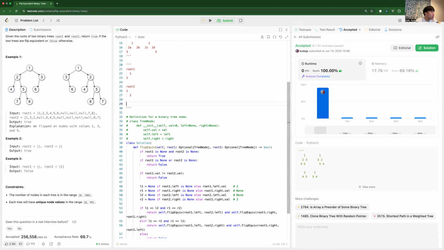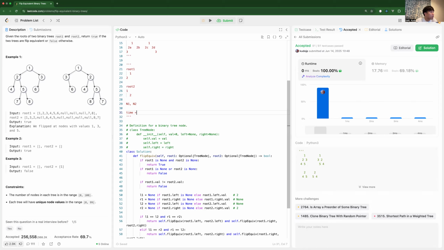So assuming that the number of nodes of root 1 is n1, and the number of nodes in the second tree is n2, the time complexity should be the min of n1 and n2. So at max, I have to check all the nodes of the trees.